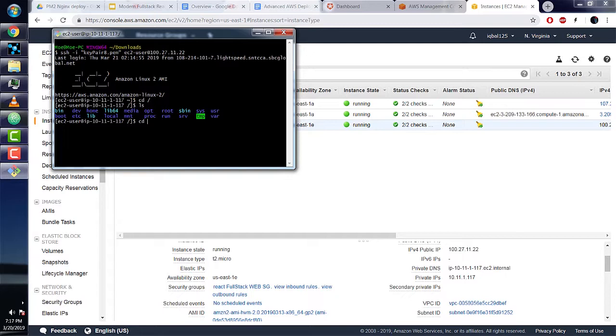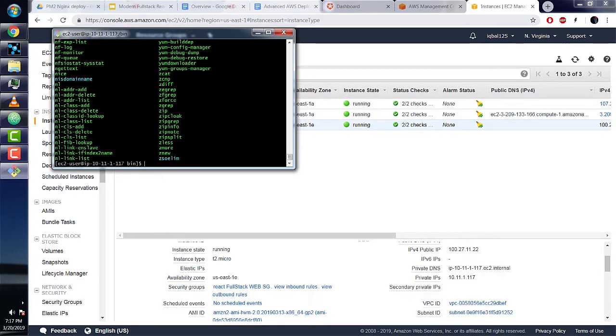There's so much here. For example, let's do cd /bin, and then if you do ls, and again ls lists all of the files and folders, you can see just how many files and folders there really are. And this is just one /bin directory. There are so many more folders and files that we would be here all week. So I'm just going to skip that part. If you are curious, you can explore it on your own. It is pretty fascinating stuff.